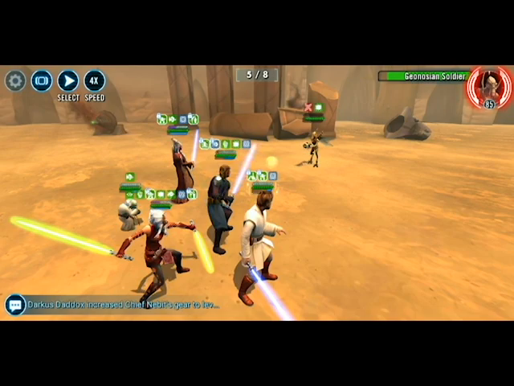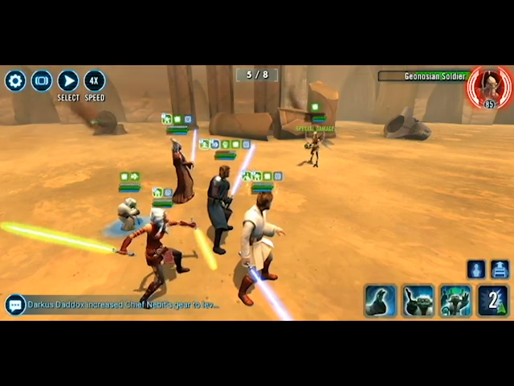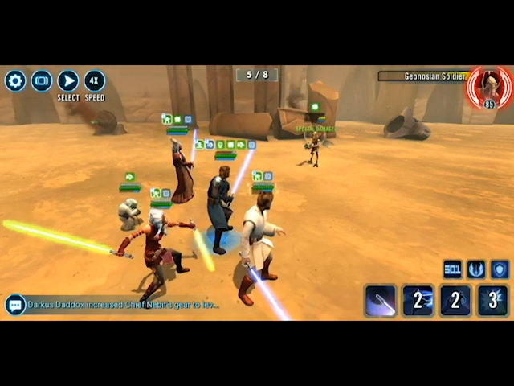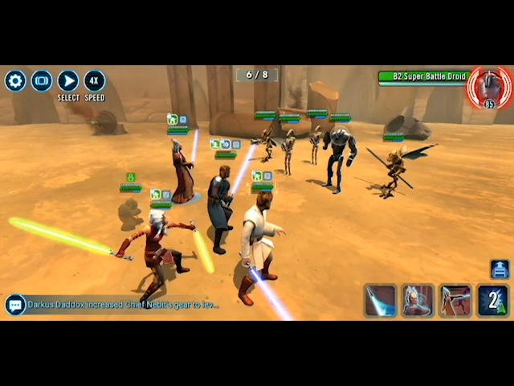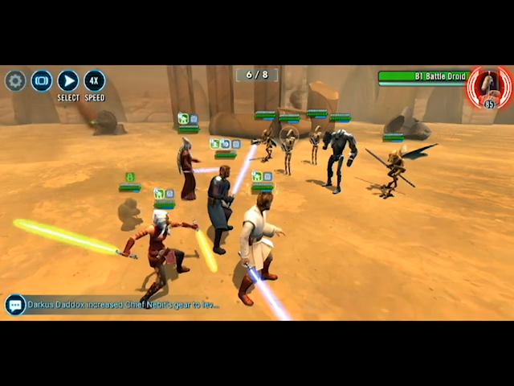So here you're going to see a bit of a misplay where I try to get Master's Training on Gas, so I'm taking a long time to kill this guy, which ends up kind of screwing me over here, Gas having no protection going into the next phase. But this phase is pretty simple, so it's not too bad.